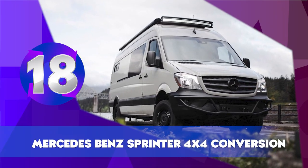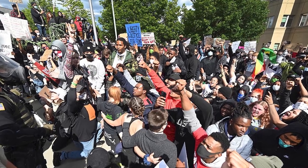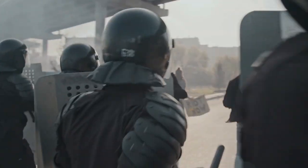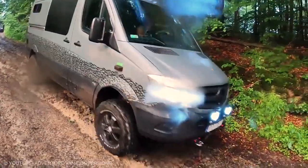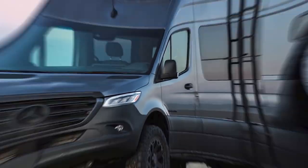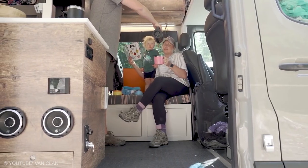Outside Van Mercedes-Benz Sprinter 4x4 Conversion. Tensions are rising, the riots are happening a lot more often, the mail hasn't been coming, and the power has been iffy at best. You can feel it in your bones — it's only a matter of days before the entire country goes tango uniform. That's why you should consider an upfitted Mercedes-Benz Sprinter from Outside Van. Take the family on a fun overlanding trip today and be super prepared for an uncertain tomorrow. Looking like a monster truck, this may become your life hack invention in a Walking Dead situation.